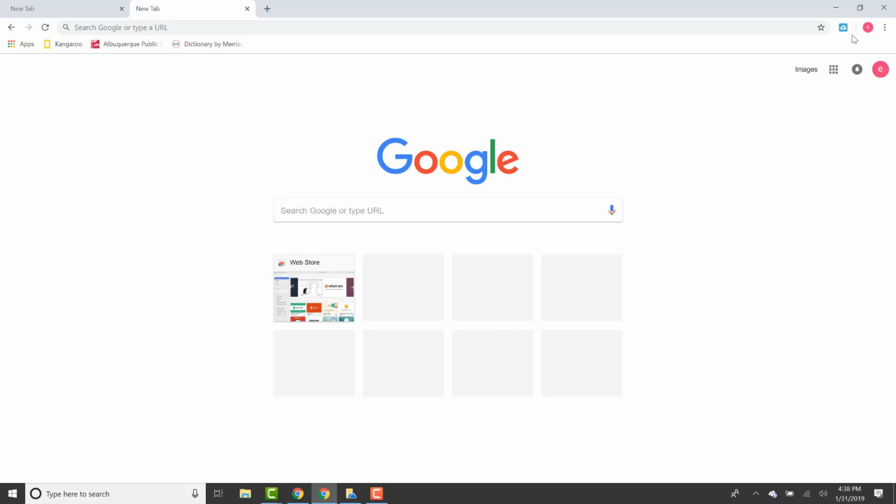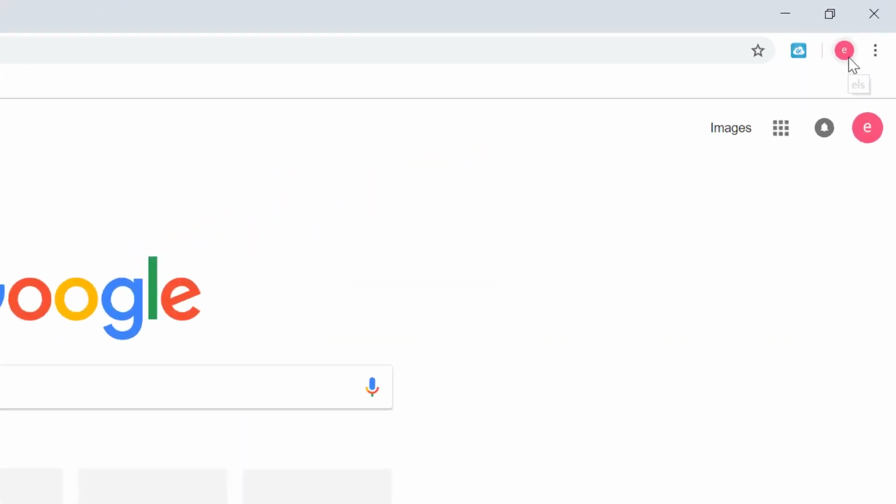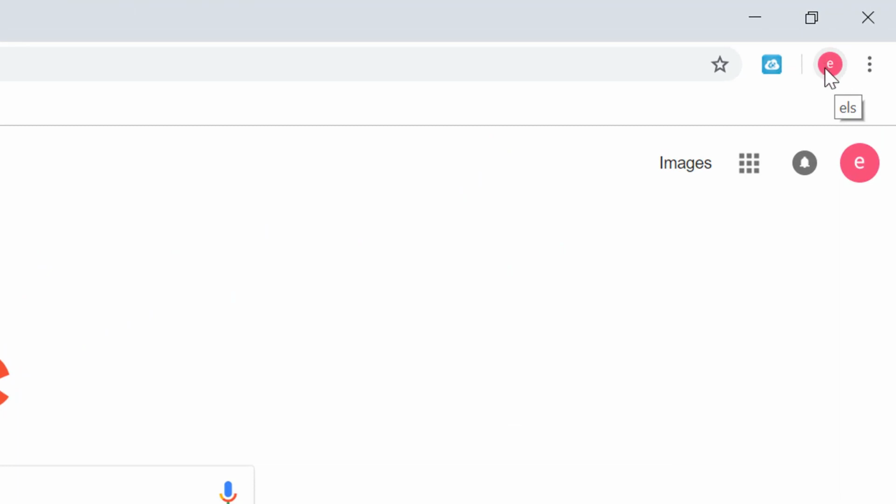One thing to keep in mind is that you can be signed into Chrome and see a different icon up here that does not represent your account. You can see an arrow, either green or orange, in the upper right. That will let you know that an update is waiting to be installed for Chrome. You install that update by just closing Chrome and reopening it. That update should install itself.